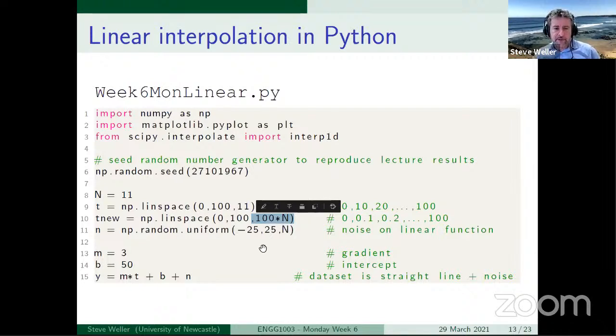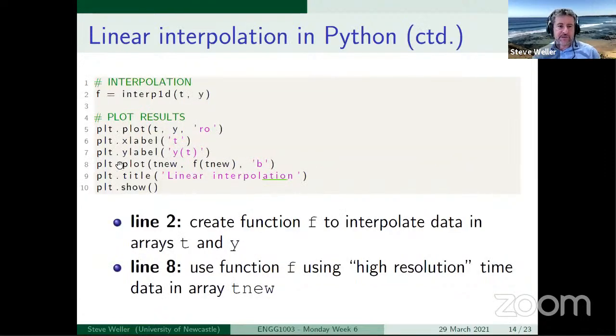So you'll see that I can generate a plot of the interpolated values of the red dots by passing in the high-res time axis and the interpolated function value here in line 2, at the high-res time steps.